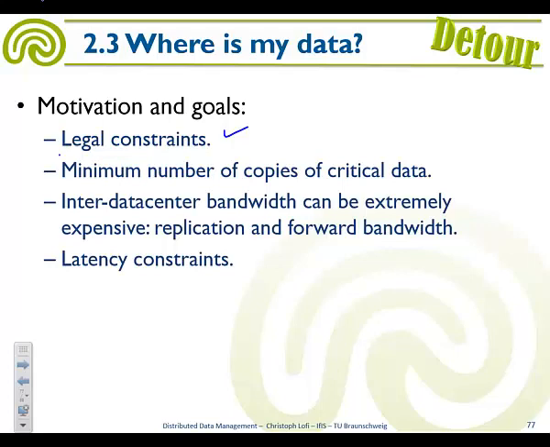And they were facing some legal issues, saying, well, I'm in a country where, because of the policies of my country, my data should remain in my country. So how will you impose these constraints on your replica system? This was something that was missing from Peanuts' design, and it was one of the motivations for this kind of work. This is one of the main questions they were trying to answer. So how can I impose these kinds of legal constraints?